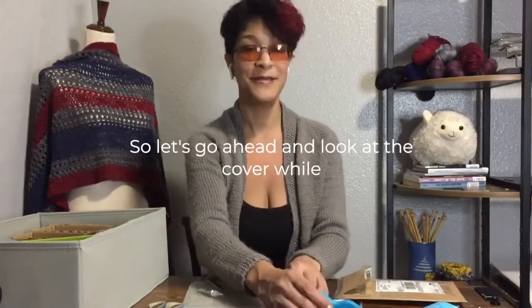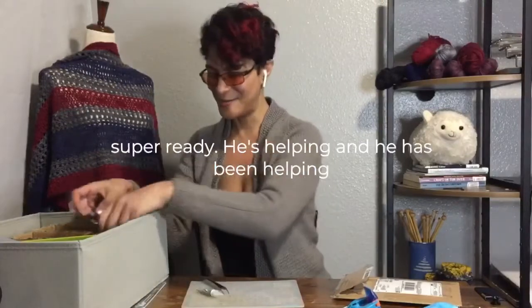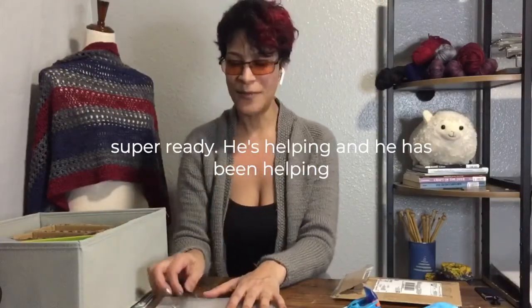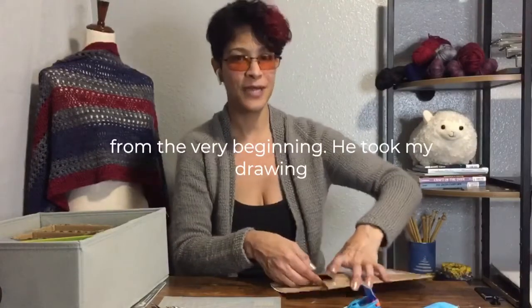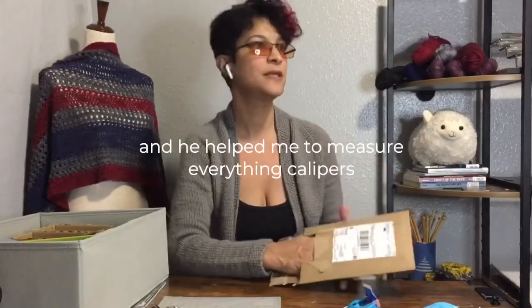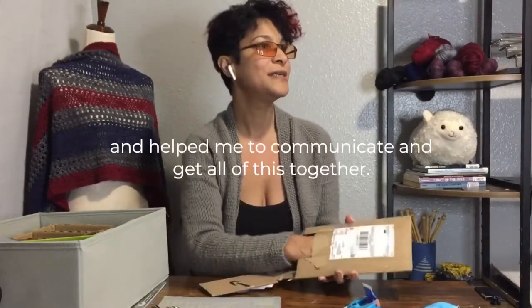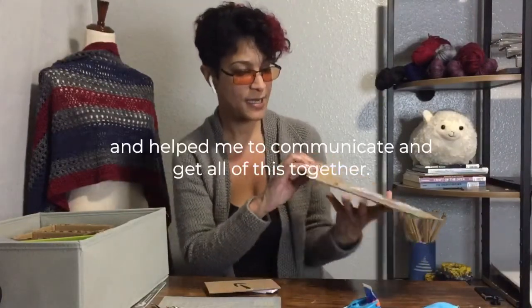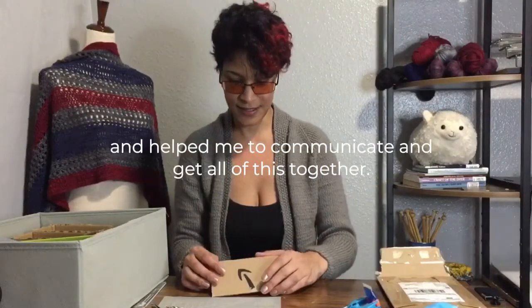So let's go ahead and look at the cover while this is drying. Are you ready, Jonathan? I'm ready. He's super ready. He's helping. And he has been helping from the very beginning. He took my drawing and he helped me to measure everything with calipers, and he helped me to communicate and get all of this together.